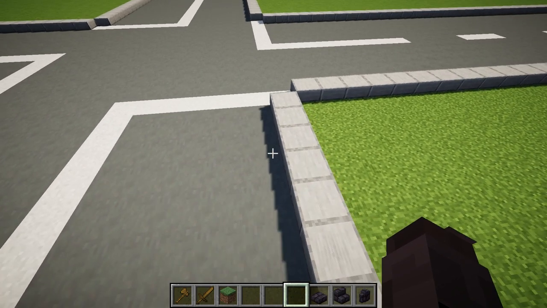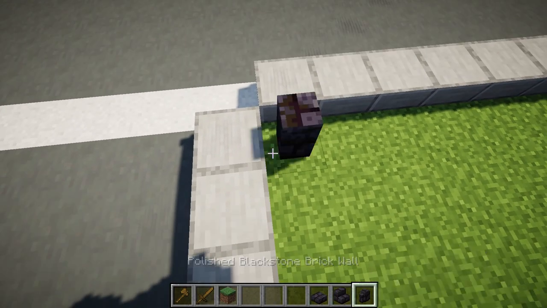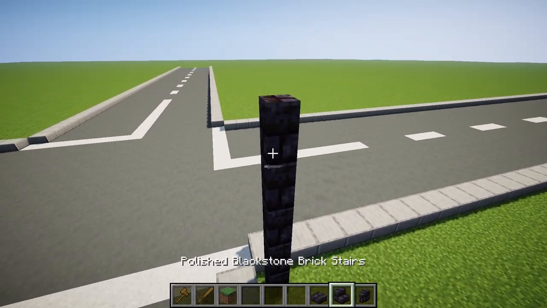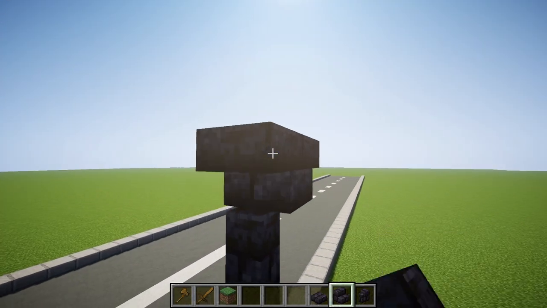Now, let's build the traffic lights. We'll need polished blackstone brick wall, slabs, and stairs. Place 5 polished blackstone brick walls in a row. On top, put an upside-down stair, and on top of that, another stair.